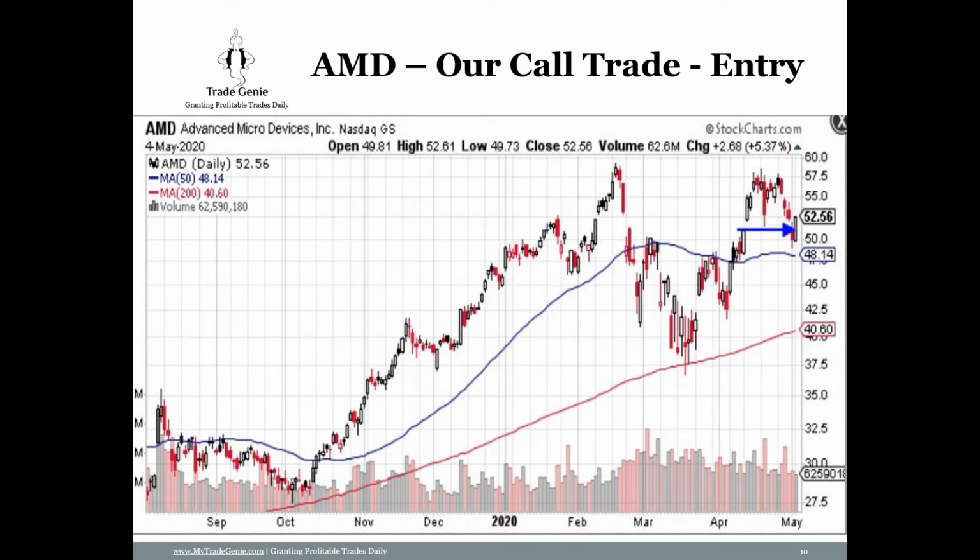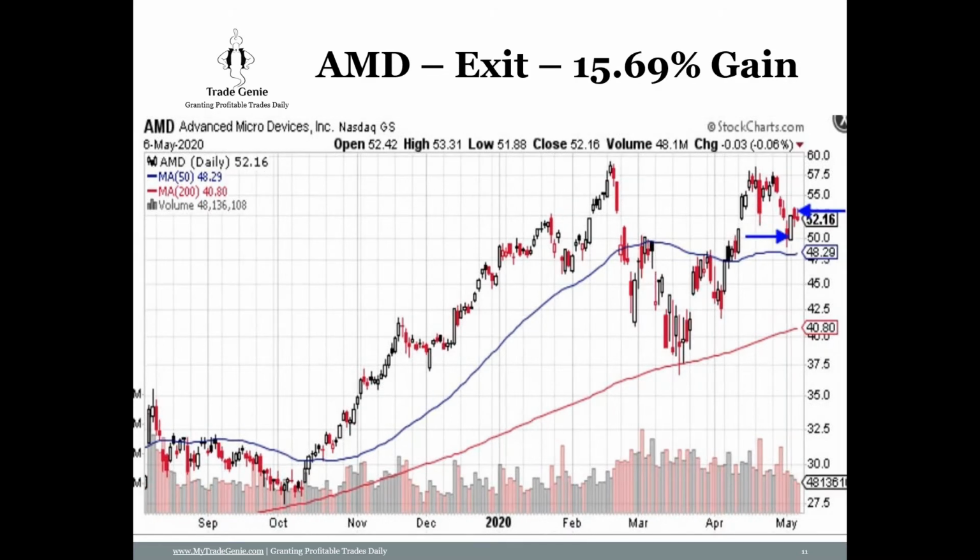Here's another one, the AMD chart. Now look at this one, AMD. What the candle is telling us is it's a super bullish candle, a counter reversal. So what are the chances of AMD to go down, then to go up? The 50-day moving average is right there, the gap is getting filled, and there's this super bullish candle. So what are the chances of AMD to go down or to go up? If you have to bet your dollar, where would you bet? The bet is to the upside. So I bought the calls on AMD, sent the alert, and we sold.